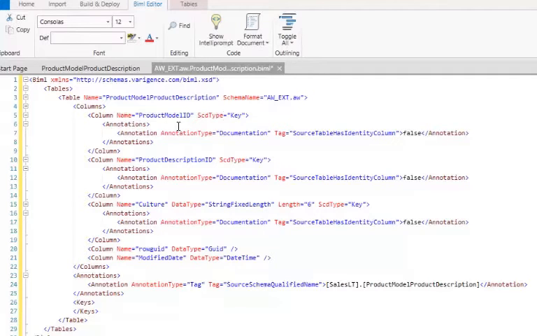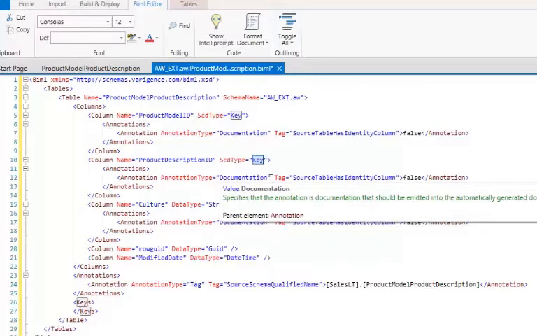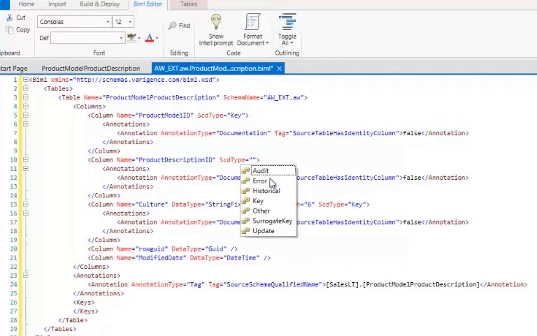As you can see, this table actually has multiple keys. And this is why I was saying that SCD type. So I'm just going to go and delete that back, and I'll go control spacebar. You'll see here are the different SCD types that you can set. So if you have a historical attribute that you say, well, hold on, this can't change, whether it's a key, it could be a surrogate key, it could be an update. Or it's an audit column. You have these options here to set certain things against columns and then use that further on.